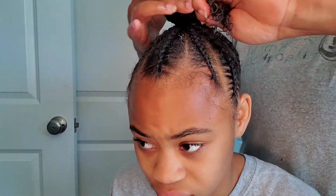After I oil her scalp, as you can see, I'm going to tie her loose braids into a really tight bun, secure it, and then add mousse to her hair to make sure any flyaways are tied down and not sticking out of the braids. If you want, you can totally leave this as the hairstyle and go. But I'm not going to do that. Next, I'm going to gel down her edges and tie them down. Then I'm going to be crocheting in some crochet hair.